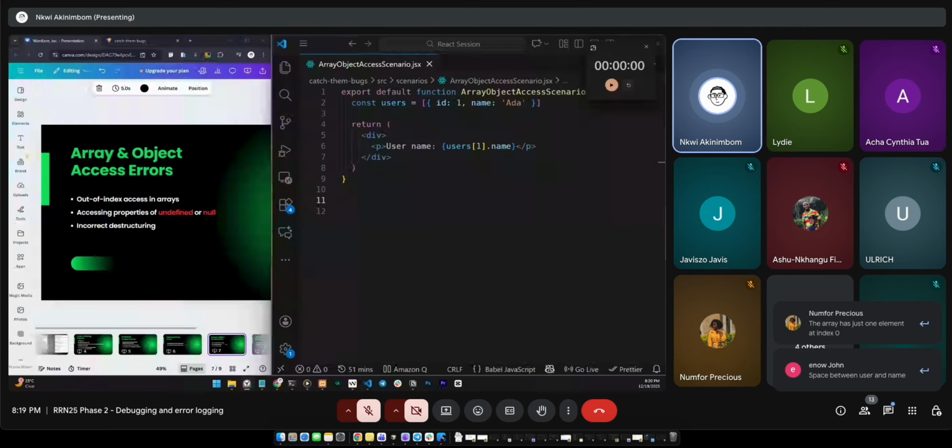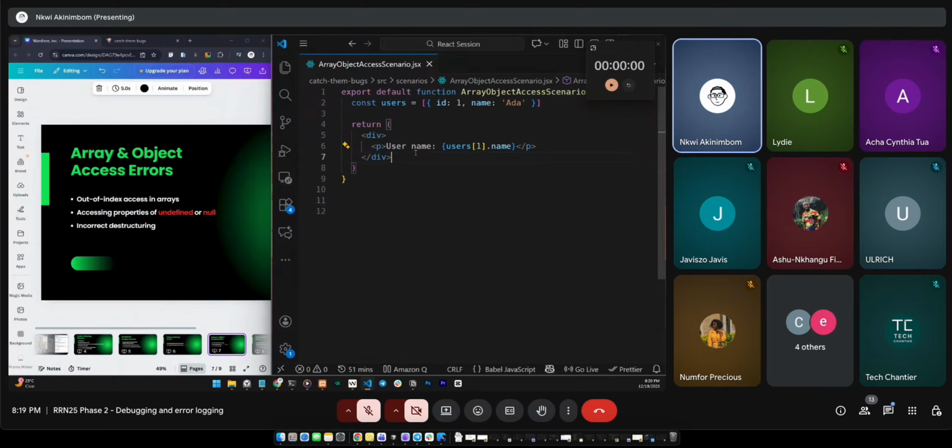The array has just one element at index 0. That's right, Precious. Then John says there's a space between user and name. Okay, I see what you mean. Do you mean this space between user and name?